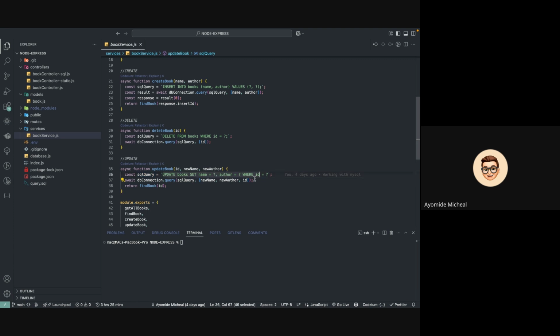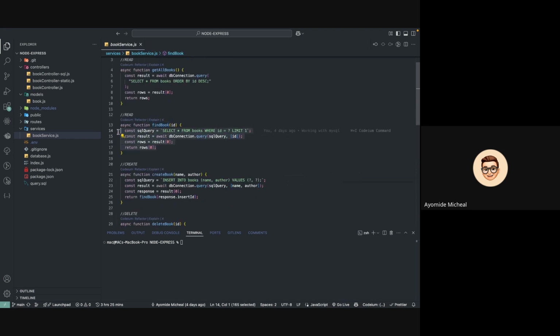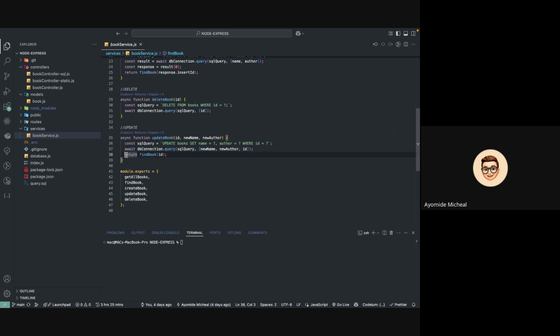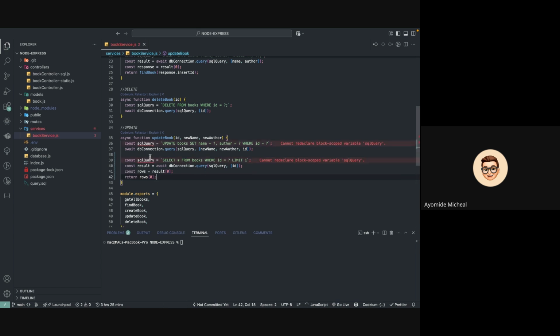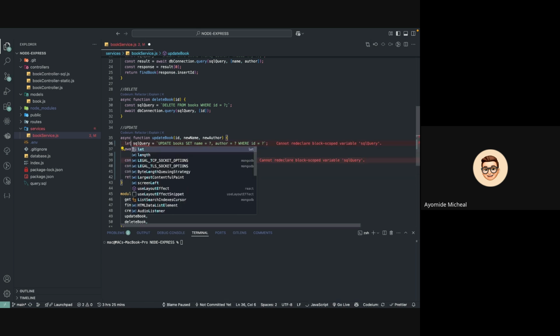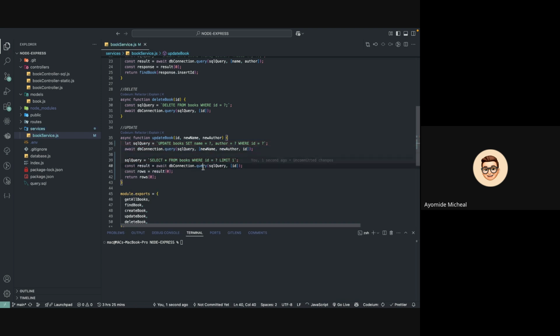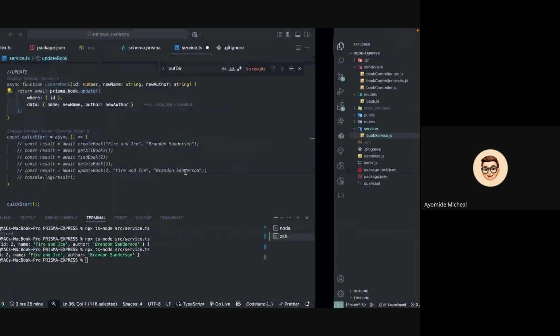Here I wrote the query, added all those things, and after running the query, I still had to find the book. So this find book method is the same as this. Let me remove this. If you notice, I have the update and I have the find.